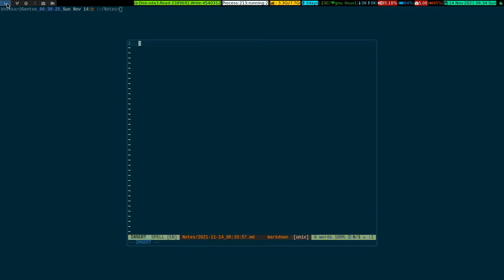Now if I go here and enter text, whatever you like, this is a text message to show the Vim pop-up buffer to take notes quickly.